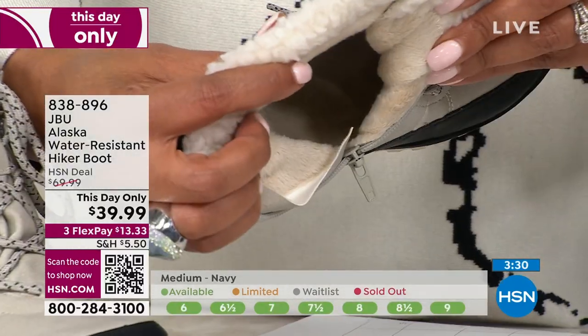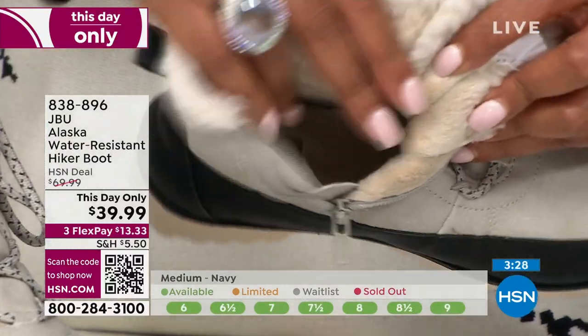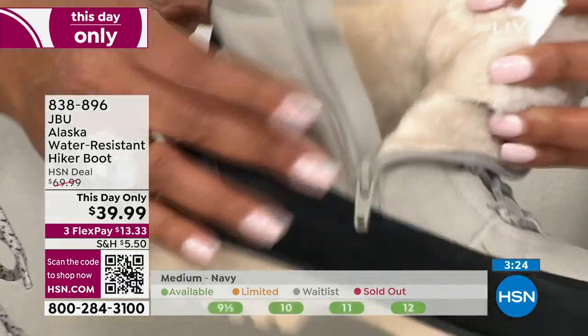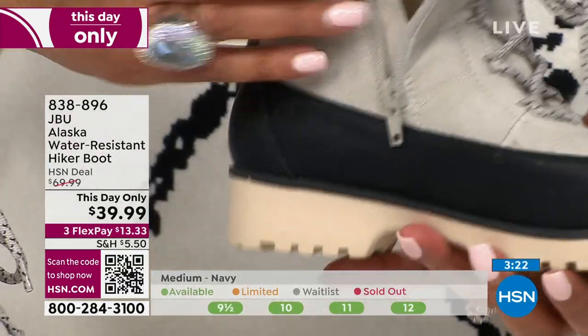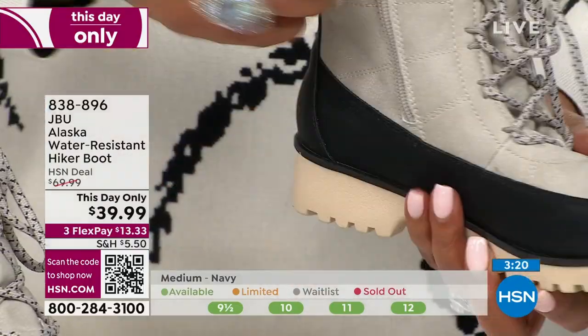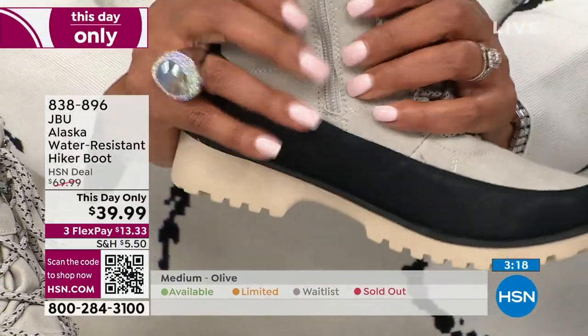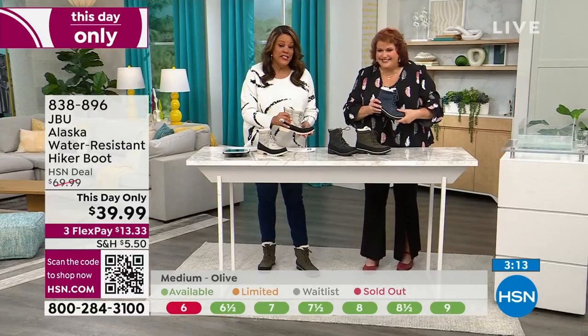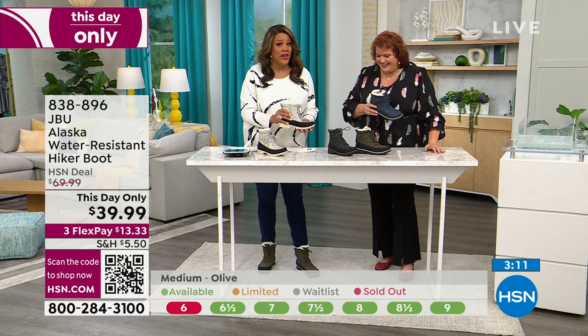Make sure you take it out, because we stuff and pack all our boots and all our shoes so that they can be delivered to you like that. Make sure you reach in, take that out, then put the boot on. Because I had a person write to me and say it felt a little stiff when she put it on. I said, you got all the packing out? She said, no. So take the packing out and you'll see how squishy it is. Yes. It's squishy-gishy good.